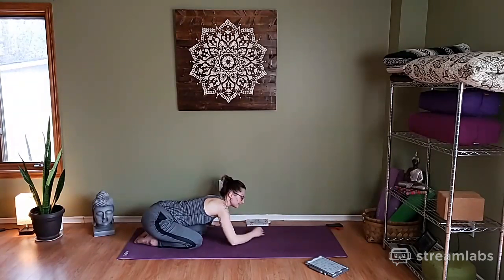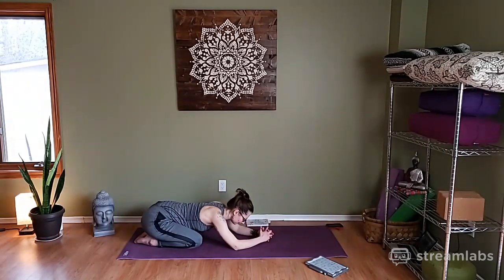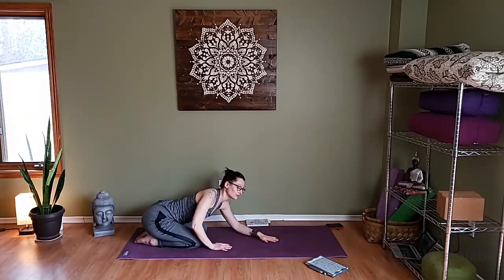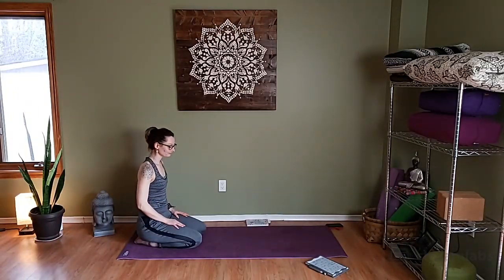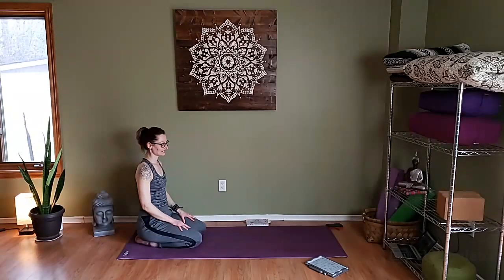And bringing it back into center. Just a couple more breaths. When you're ready, lift your head. Begin to walk your hands towards you and just come to sitting on your heels or finding that easy seated position for you. The hard work is done. We're going to take some time to relax and to rest right now.